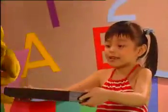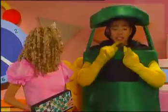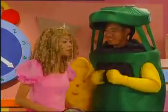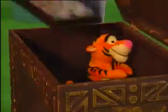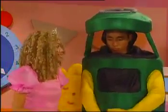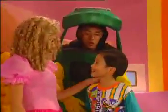I have found the Snakes and Ladders board game. Terrific, Mary. Just one more to go. I like board games. Chess, Scrabble, and Checkers are board games. Yes, Lotto and Monopoly are board games too. Let's play Snakes and Ladders now. No, we need this. Shall we play Snakes and Ladders some other day? Okay. I found it! I found it!